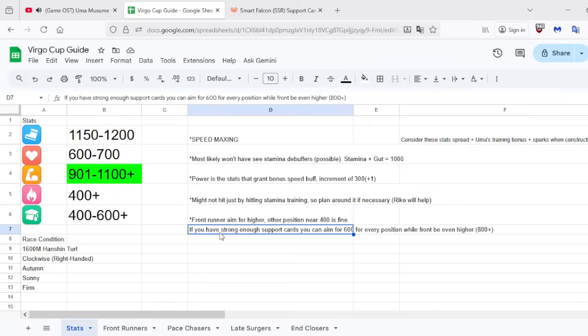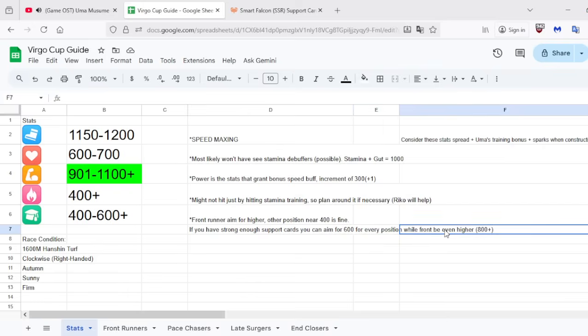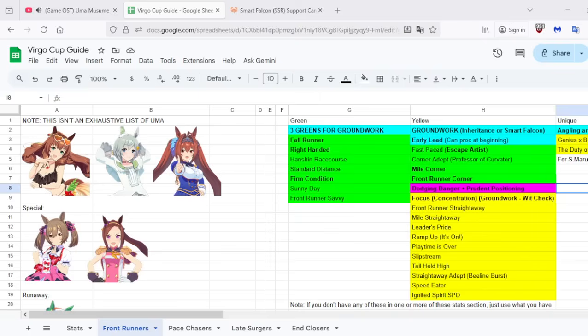If you're used to the scenario and you have a pretty strong support card in your account, then you want to aim for 600 for your Pace Chaser, Late Surger, and End Closer, while for your front runner you want to go higher than that, around 800 or more if you can afford it.